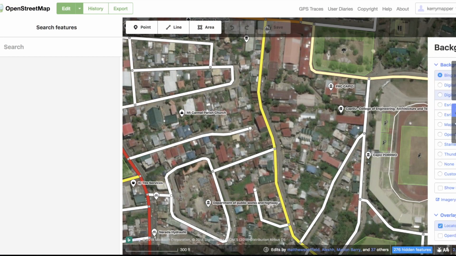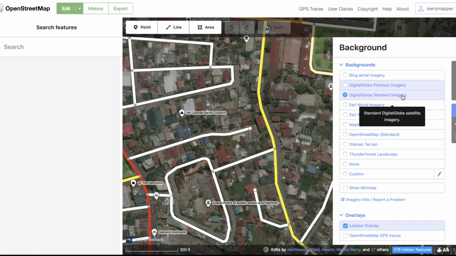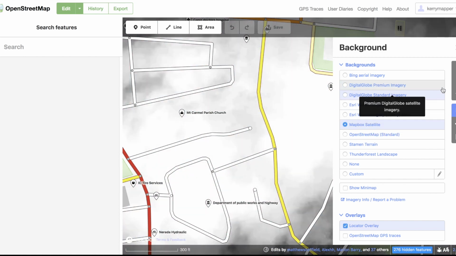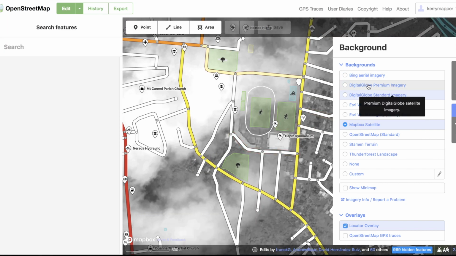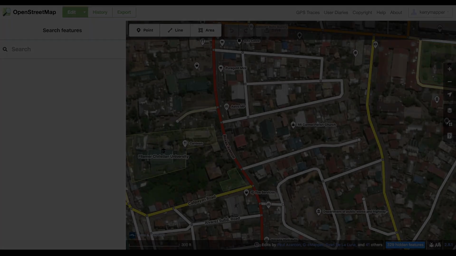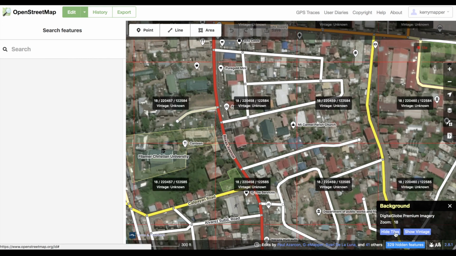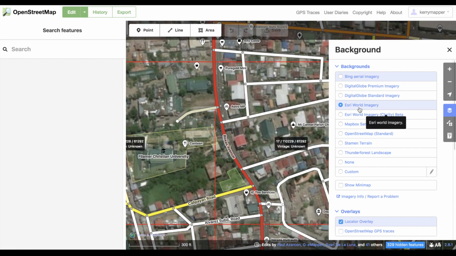There are several different options for imagery available for most areas in OSM. Some of the most common are Bing, Digital Globe Standard, Digital Globe Premium, Mapbox, and ESRI. In some cases, the imagery available under each will be quite similar. You should always verify which image source existing data was traced from, if at all possible, and decide which is the best option for your team going forward and stick with that. You should check your entire work area for cloud cover and also the timestamp of the imagery if it's available.